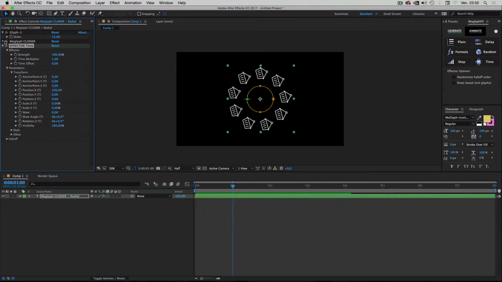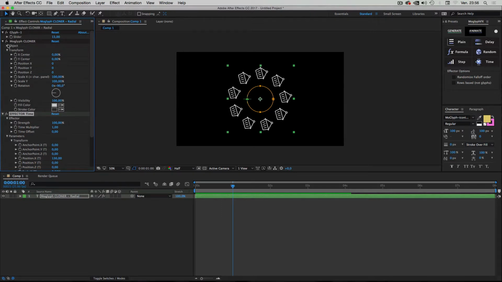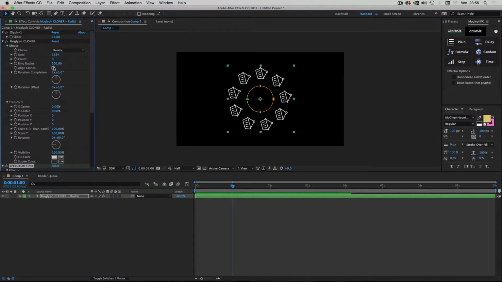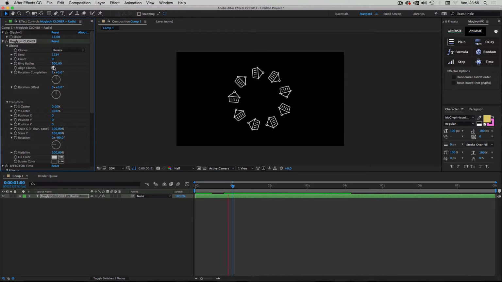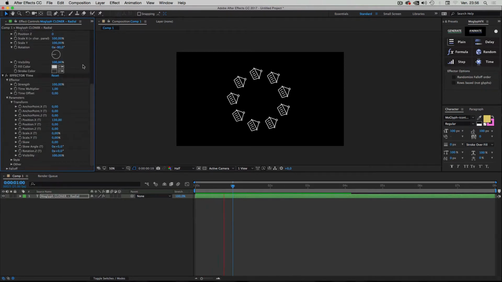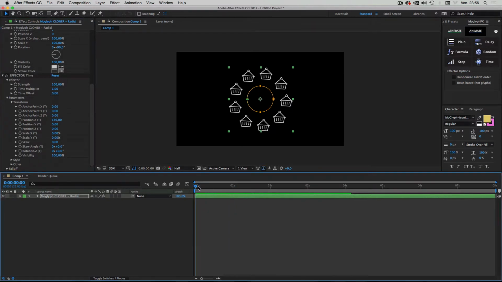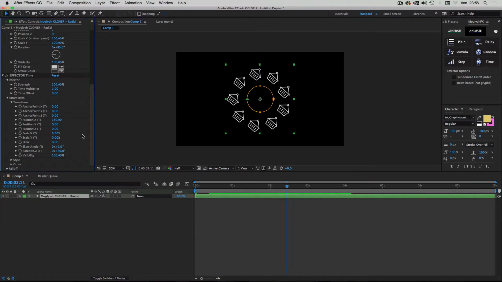You can play with the Moglyph cloner and go to Object, Align Clones. No, sorry. So yes, I want to constrain it to keep being vertical. So all I have to do is to play with the rotation as well. -90 degree.